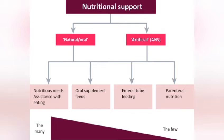Nasogastric feeding. Nasogastric feeding is quick to initiate and is often used in the early days after an acute event, such as a stroke or brain injury, when the individual is unable to take any or little oral nutrition. There are now highly durable, fine-bore polyurethane tubes that are easy to insert and reasonably comfortable to have in situ for a few days.